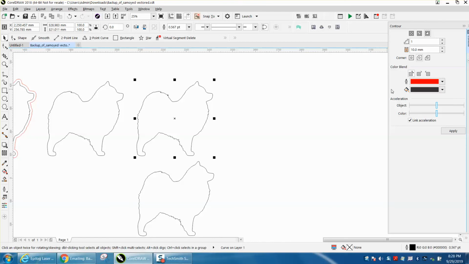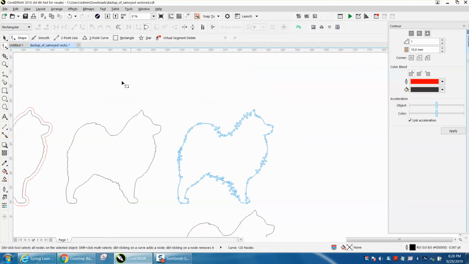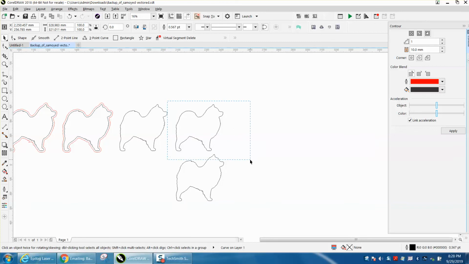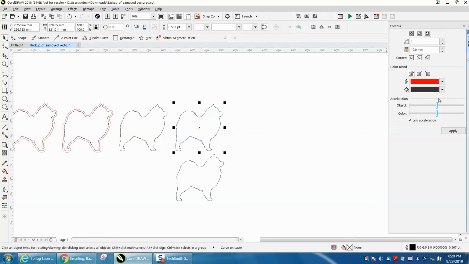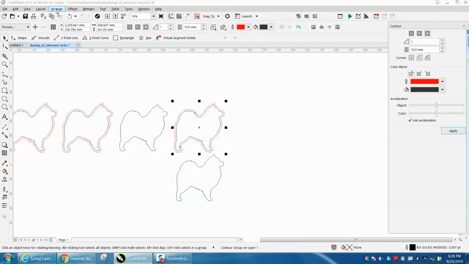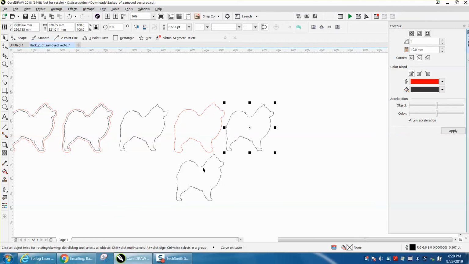And let's contour this one to the outside. Well, no. What we're going to do, let's take our shape tool and just get rid of some of these nodes, get rid of some of these sharpnesses of the nodes. I'm not suggesting you do this, but this is just another option. Grab the shape tool, grab all the nodes, go up here and type in 20, and then contour this guy to the outside in red, break contour apart, take your inside dog and move him out of the way and move your old dog up.